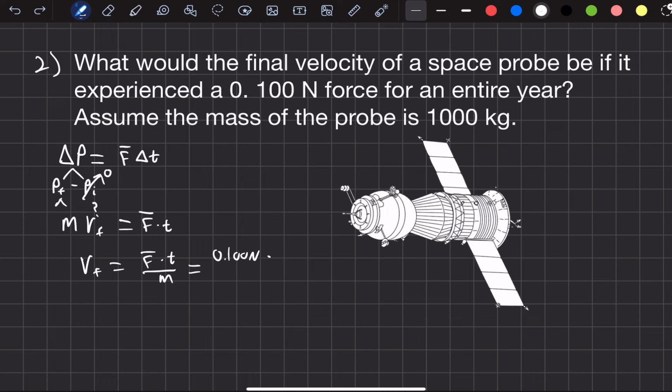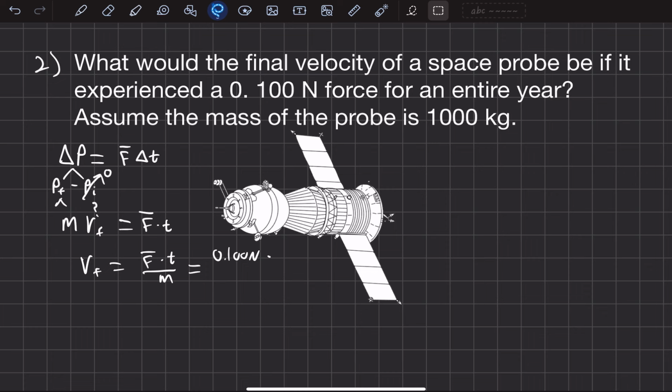So what we're going to have to do is figure out how many seconds there are in a year. And of course, this is something you could technically look up. But instead of looking this up, we're going to figure this out using some dimensional analysis. First off, we're going to start with 1 year. Then we multiply that 1 year by 1 year on the bottom, and on the top, we're going to go 365 days. That cancels the years and gives us days. But we're going to continue from there. We're not just going to stop. We're going to now go from days to hours, hours to minutes, and then finally minutes to seconds.